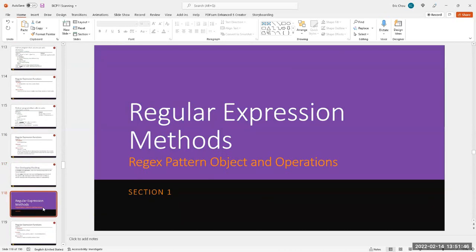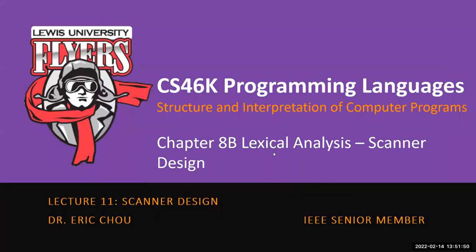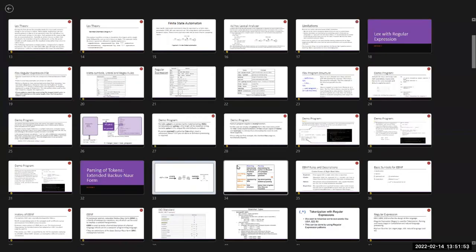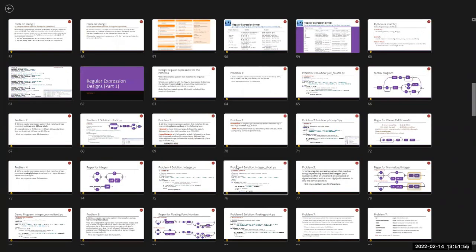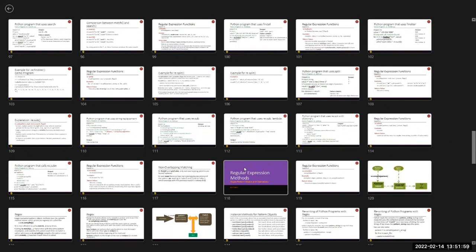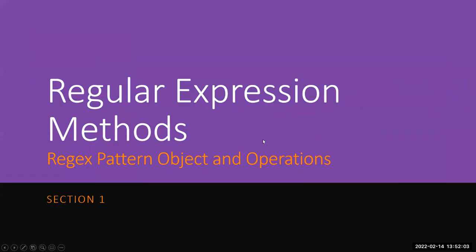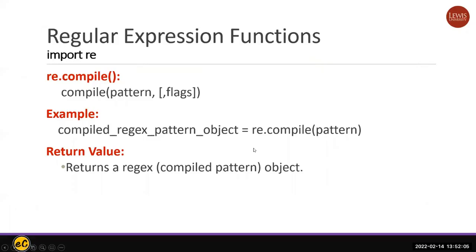Next one is a regular expression object. The regular expression module will work on a certain operation based on the regular expression given. But you may use the same regular expression later at different times. So you can compile the pattern, and then you create a regular expression pattern.